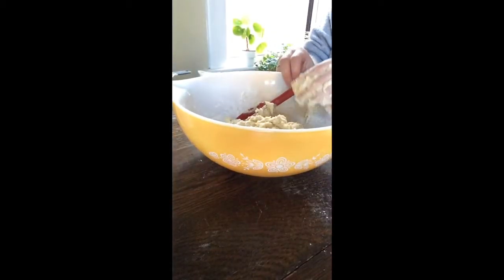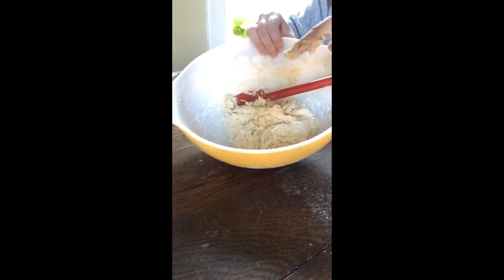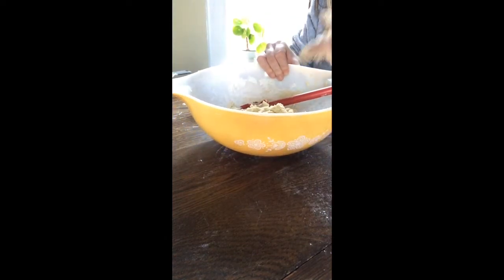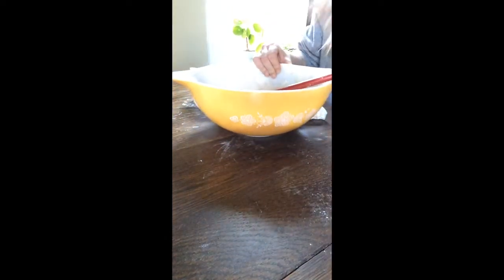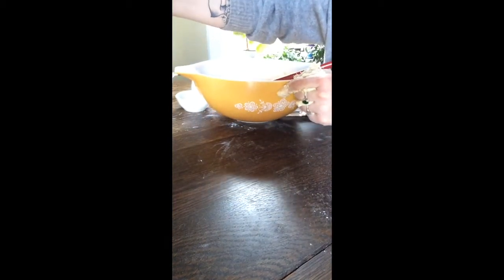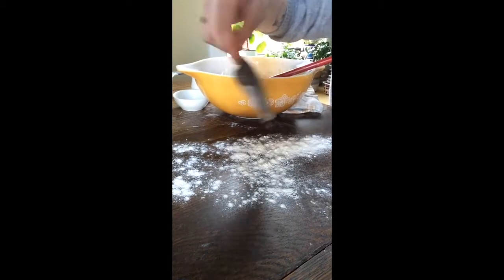And okay, I have my dough here. It's not totally smooth. You can see I had to start using my hand, but I'm gonna go ahead and take this out and start kneading it on the table, and you'll see what it means to knead the dough. Before I do that though, I'm gonna sprinkle some flour on my workspace here.